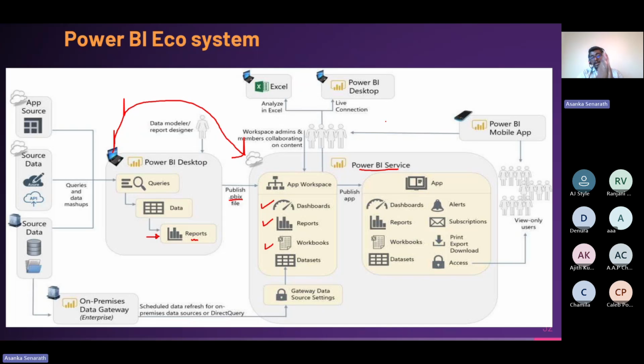In a business, we have dashboards and reports. A dashboard should show only the most critical readings the company wants to see. Maybe the financial ratios, right? Maybe the profit margins, maybe the revenue, right? Those kinds of things, right? That's basically what a dashboard should show. In a report, you can show many things: how many invoices processed, how many customers came, how was the customer growth rate, and all those things you can show. Right? They are important, but not critical, right? So similarly, you can have dashboard and report both in a workspace. Right? You can have both, right?